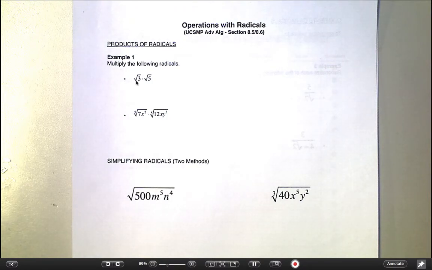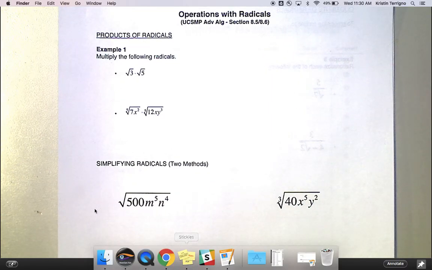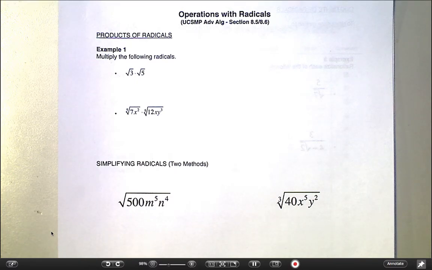Today's lesson is operations with radicals. Really what we're looking at is these radical expressions that we started talking about yesterday and what we're allowed to do with them. How can we combine them? How can we simplify them? Those kinds of things, okay? And a lot of this you've already done or done something similar to it. We're just going to kind of formalize it today.